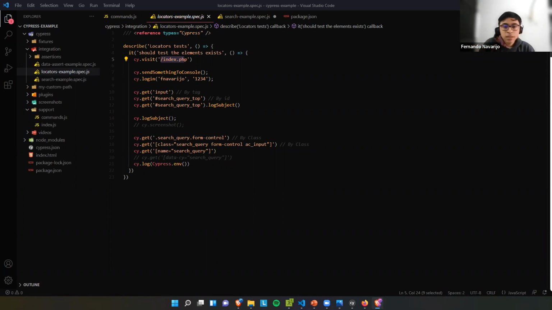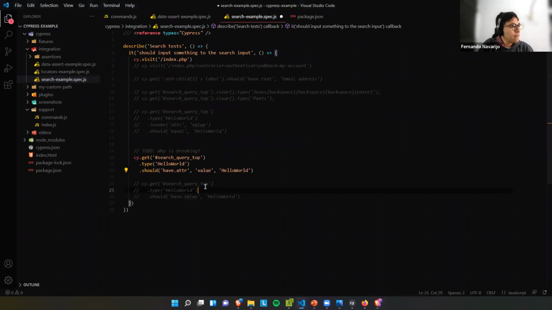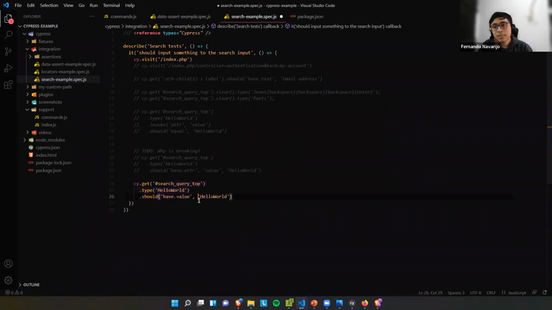Before I forget, I was checking the issue that we were having with the selector. For some reason, the have attribute value is not working. It looks like the value is not being detected correctly this way. But we have the other way, which is using directly the have value that references the same value in the input. That is really weird because this one and this one are the same. I don't really understand what is happening. I'm going to check today more with the code and see what is happening there.